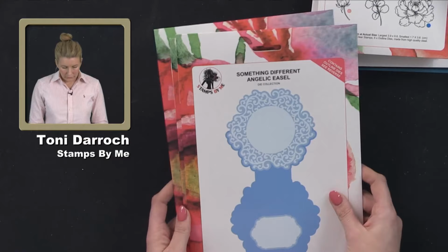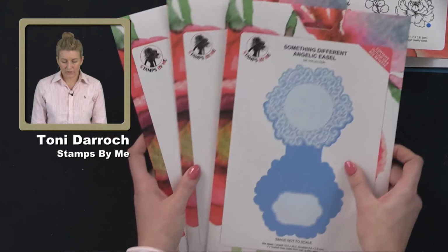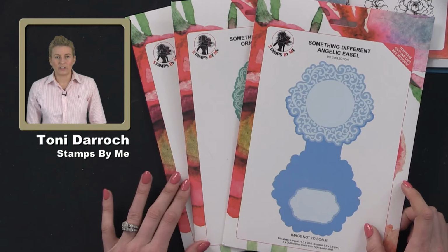So I'm going to show you these three lovely easels which we've created. I showed you a sneak peek on Facebook quite quickly, and I showed you some finished samples. I haven't got the finished samples now because I've gone to TV, so I do encourage you to go back and watch the Facebook live.